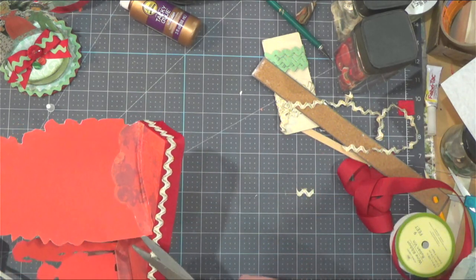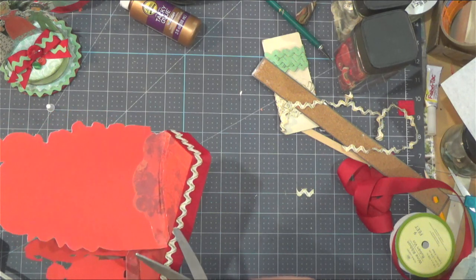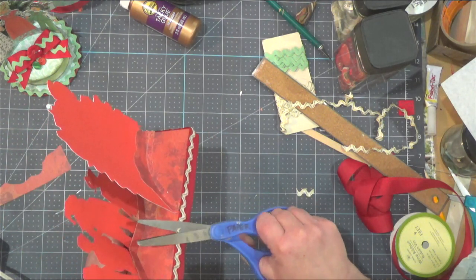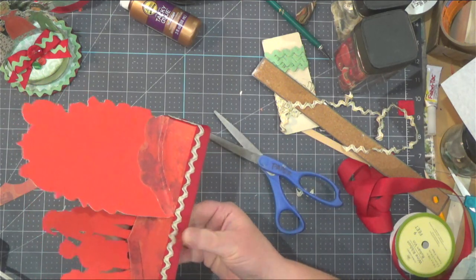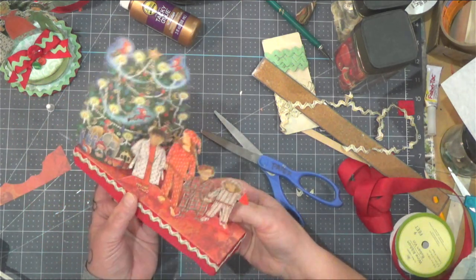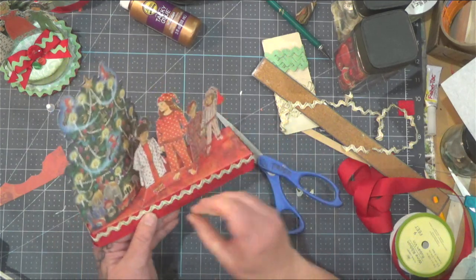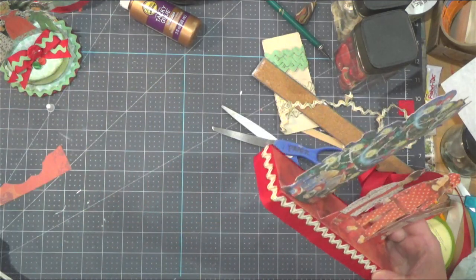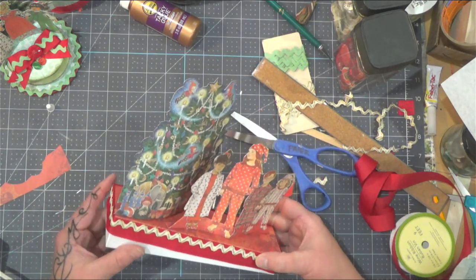To maybe do a little trim there. Was that a good idea? Maybe not. There. That would have been a good spot for sharp little sewing scissors to trim that rather than that. Pick that off. Okay. I am liking this so far.